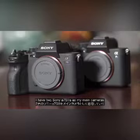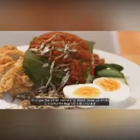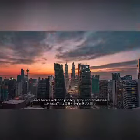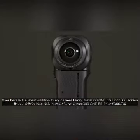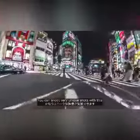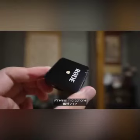This is how my camera bag looks. I have two Sony a7S III as my main cameras — when I vlog, I set one camera to point at me and use the other to shoot close-up shots. Here is the a7 III for photography and time-lapse, the DJI Air 2S for aerial shots, and the latest addition to my camera family, the Insta360 One RS in 360 edition. This thing can shoot 6.1K 360 video and lets you get very unique shots.